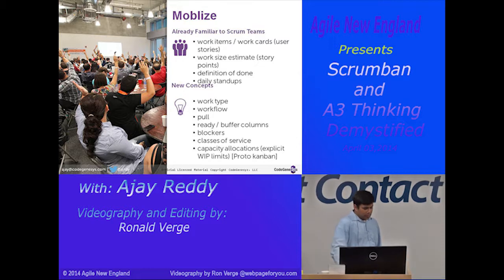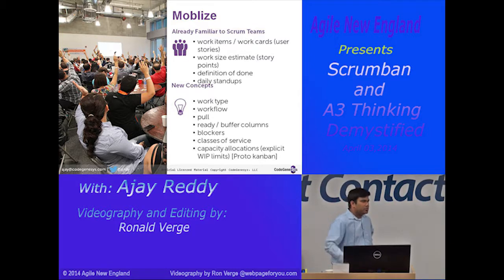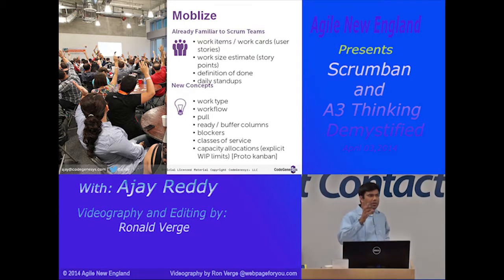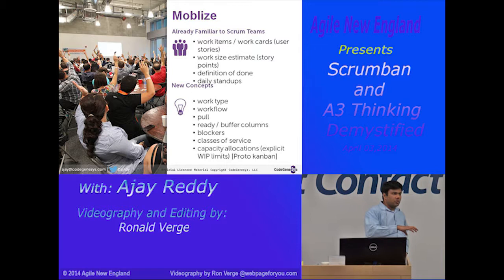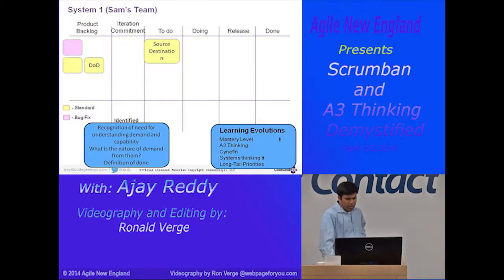There were some concepts familiar to them, and there were some new concepts introduced to them. So let's take, for example, the class of service. Scrum teams had a set of priorities. They basically had high, medium, and low priorities, but they introduced the concept of risk into their teams, which they didn't have before. Scrum teams didn't have that. This was a new capability added on by Scrumban, and that was something we got started with.